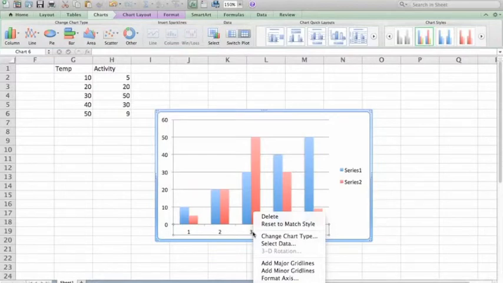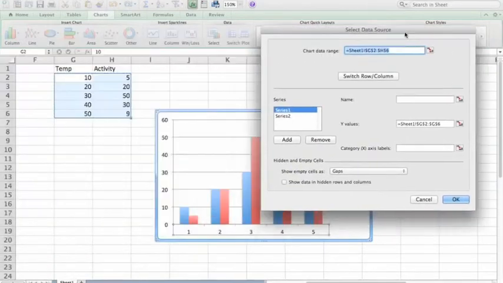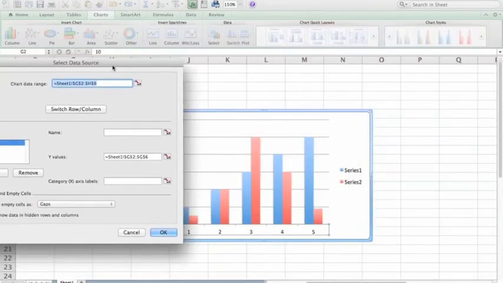Okay, so highlight the axis and then click select data. So that's basically the screen you need to get to, is the select data. If you can't get to it, try clicking somewhere else. So this screen will show up, and this is where I can make some adjustments. Now, I'm going to move this over here.